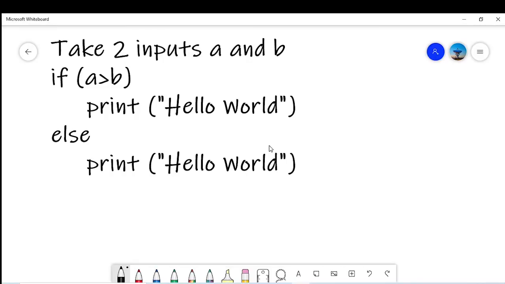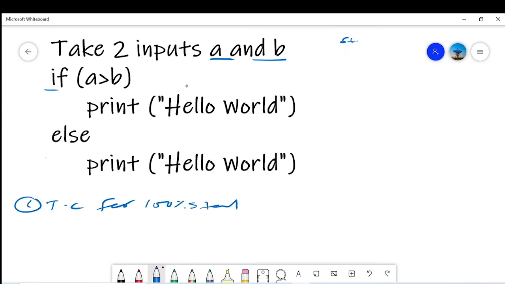Now here we have taken another example, about the basic idea of statement and decision coverage. We have taken two inputs A and B, and based on that we are doing some if and else. The first question is how many test cases you need for 100% statement coverage. If A is greater than B, this line will be executed. In the first test case, let's say A is equal to 5 and B is equal to 2. So these two statements will be executed, but not these two.